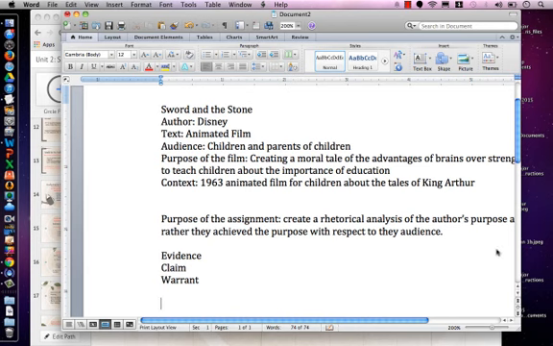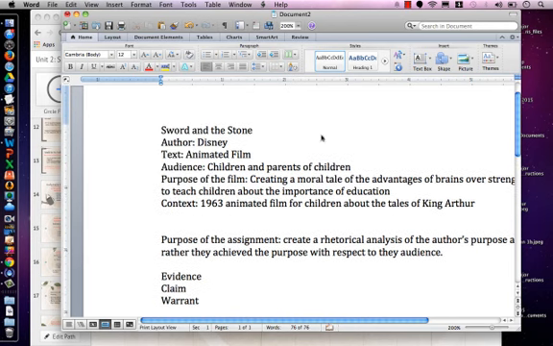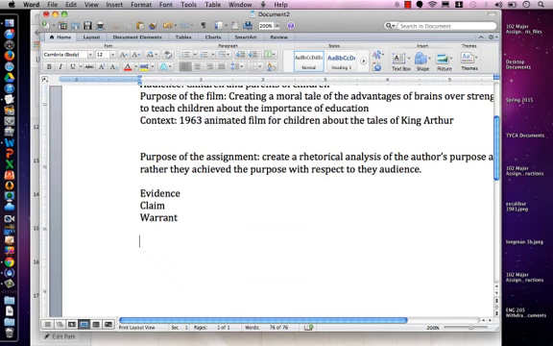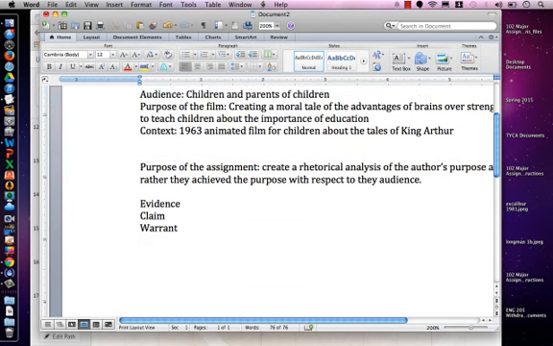So here, when I'm creating my working thesis, I might have to do a little bit of brainstorming. There are so many different strategies for brainstorming. The Little DK Handbook even has some in there. I was taught to do the circles or the mapping or webbing, whatever you call it. Some people were taught to free write. That can take a few minutes, so I'm not going to do the whole process of brainstorming. But you can do any of those processes. I just want to see your process. And if you work better handwriting and want to handwrite it out and then take pictures of it, that's fine with me too. Okay?